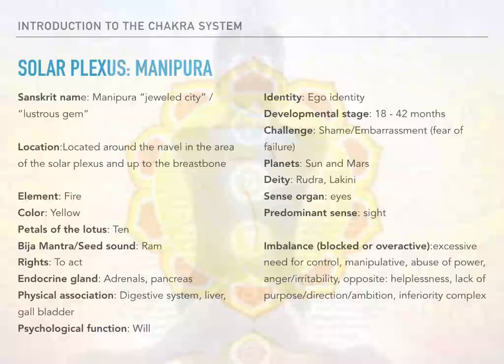Again, the planets, we're not diving into it, or the deities. The sense organs here are eyes. So again, if you were to work on this chakra, something that has to do with sight, visual meditations can be very powerful, as the predominant sense here is sight. But it also means, let's say something was wrong with those sense organs, it can be that the root cause is actually connected to this third chakra. So sometimes, let's say your eyes, it can be that the root cause is actually somewhere in the physical association, in your digestive system, in your liver or your gallbladder.